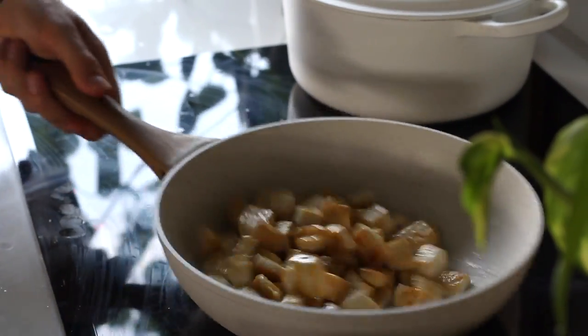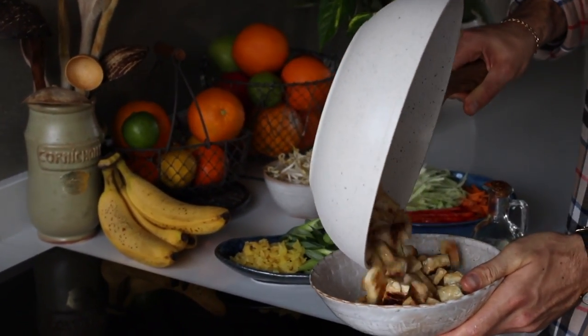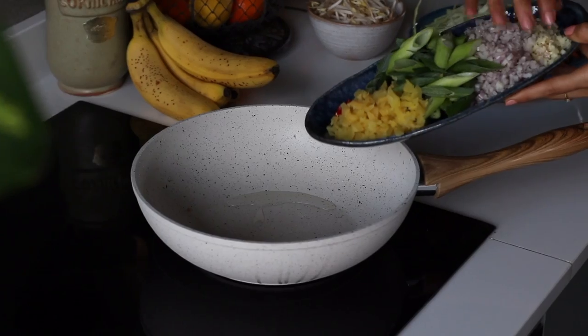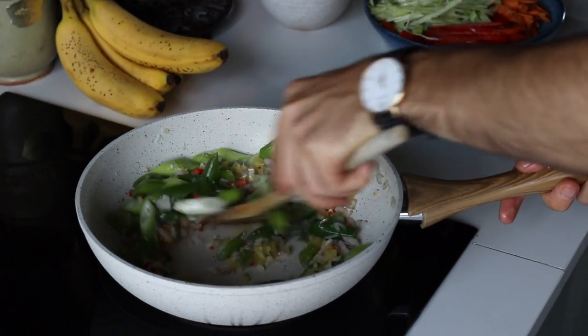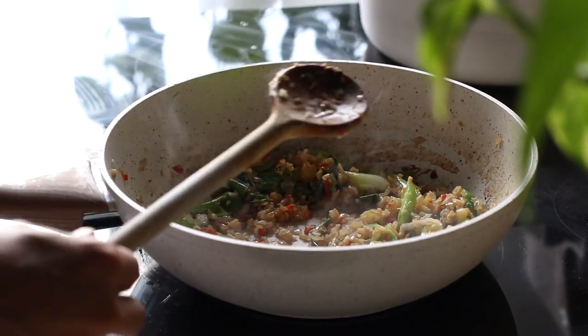Hear that crunch now. Nice, so when the tofu is crisp, then we're gonna set it to the side. And then back to the pot, you can add a little bit more oil if you'd like, but then this is the part where we're going to add the green onions, the shallots, garlic, the red pepper, and the pickled radish. And we're just gonna give it a stir, letting it cook again until it gets nice and lightly golden, about 2 to 3 minutes.